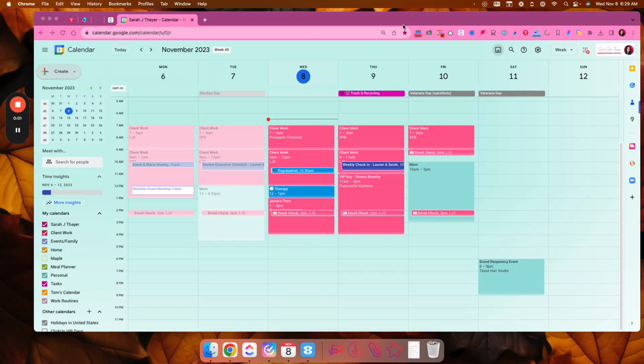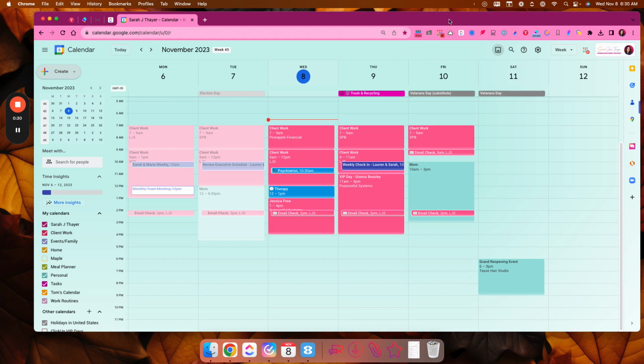Today I want to introduce you to 3 of my favorite Google Chrome extensions for Google Calendar. So the first one that I have is really 100% aesthetic. The only reason that you want to use this is to make your calendar cute. But it's easy, it's functional, and it's fun.